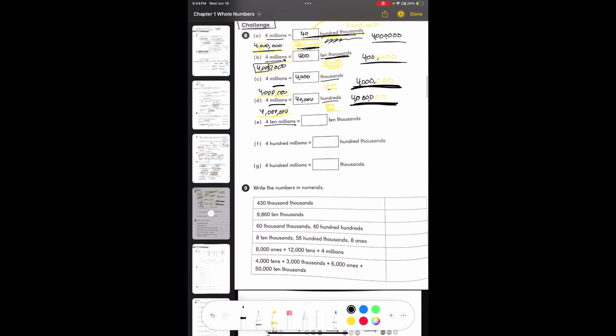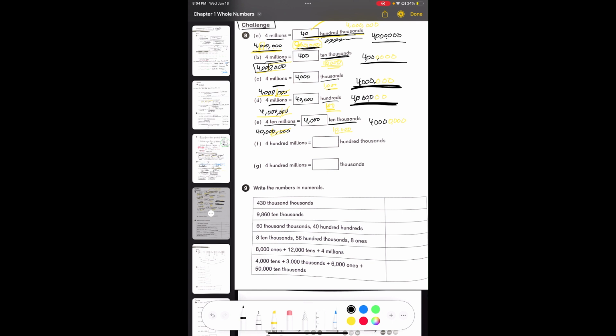Now for 10 millions. Well, what's 4 10 millions? Well, that's 40 million. Alright? 10,000s, we're going to do exactly the same thing. 4 zeros here, 4 zeros here. Cut that off. Becomes 4,000. Double check. 4,000. Add these 4 zeros.